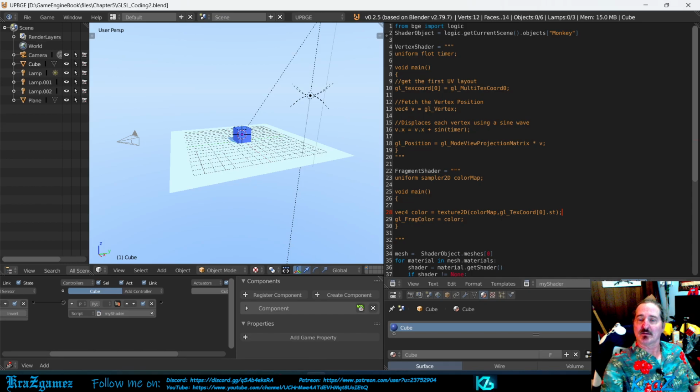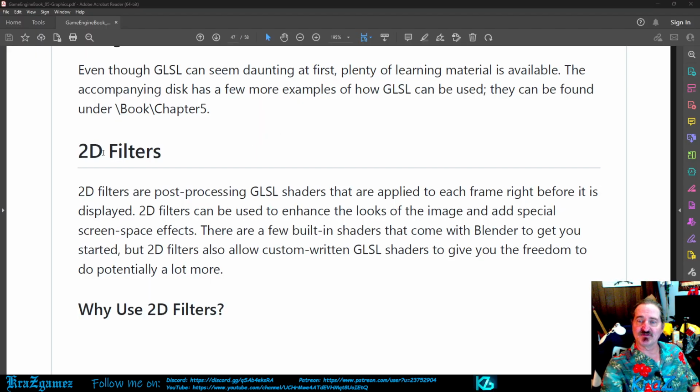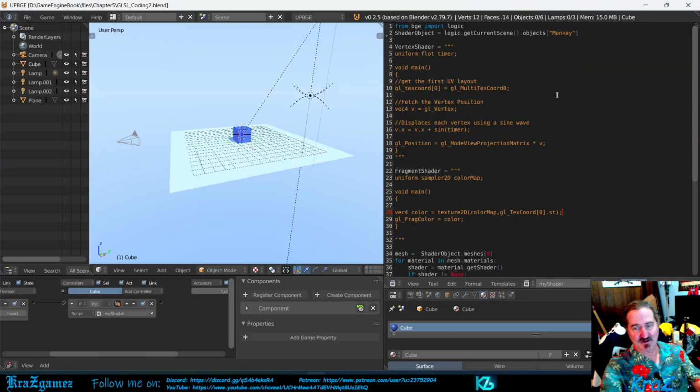So last week we ended on, like I said, 47, and we got to 2D filters. I am going to switch back over to here for a second. We got the 2D filters right here, and that's where I'm going to start from. So we'll go ahead and get started from there. I'm going to switch over here because I'm just going to be reading over here, so it makes no sense to, unless you're following along with the book.